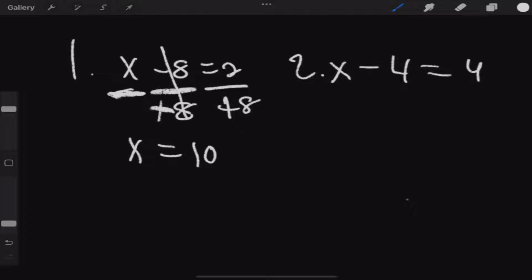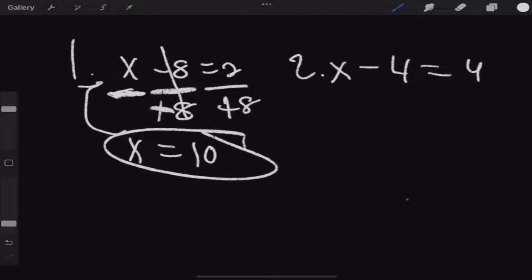But we can't just bring it straight across, because if we had x equals 2 minus 8, you're going to get negative 6, not 10. And we can even check that this is right by plugging our 10 back into here and having 10 minus 8 equals 2. And there you go. That is our first addition property of equality, or using our first property of equality in an equation.